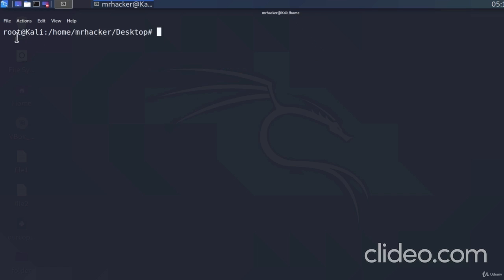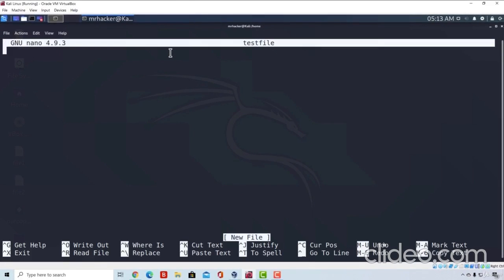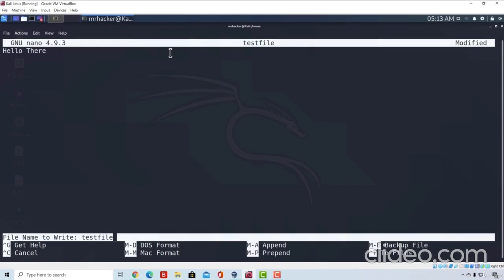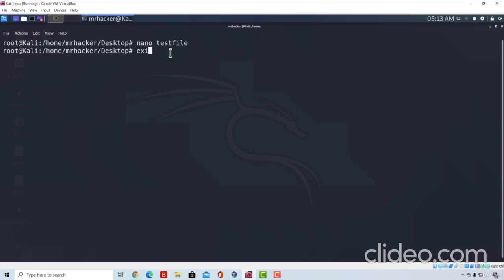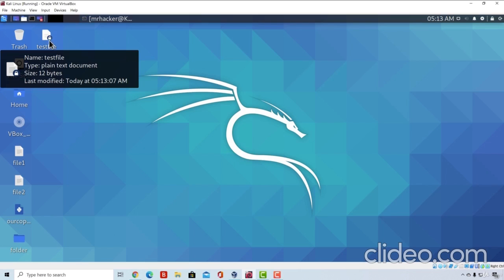Just make sure you go to the root account of the terminal and then type nano test file. And once you type nano test file, here type hello there. Save this. Exit the root account, and if I lower the terminal right now, we will see this test file right here on our desktop, but it also has this lock right here.